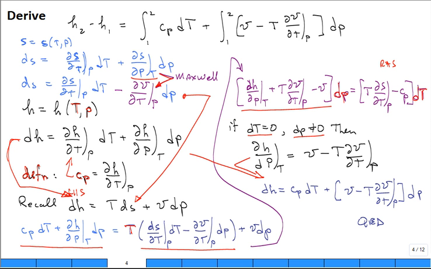So you rearrange that to get this partial of H with respect to P holding T constant is equal to, boom. That was a lot of work to get to this result, wasn't it? You substitute that into the dH relationship, and you get the relationship that we wanted. So what we set out to show is shown.